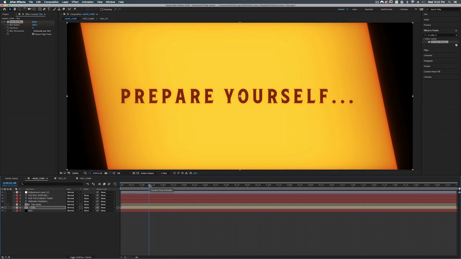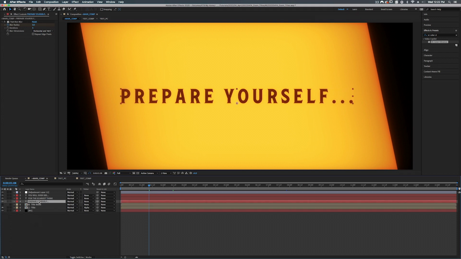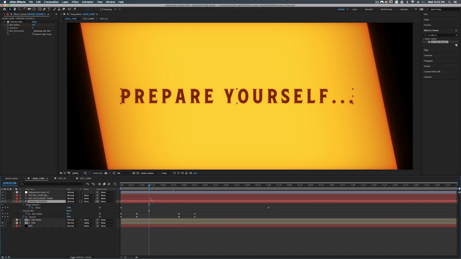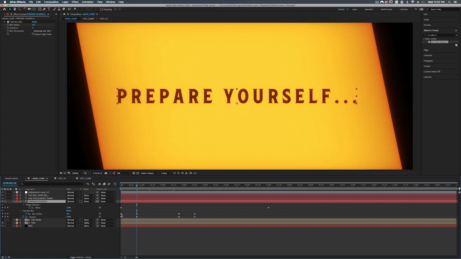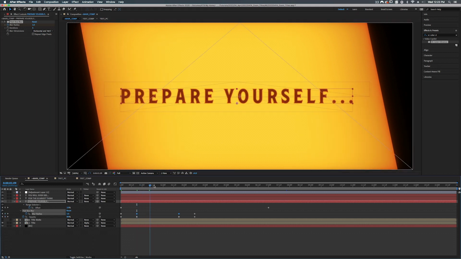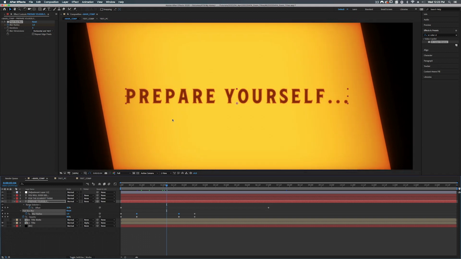Now, one thing I want to change here is this text. I want to make it seem more like it's part of the rectangle rather than text being over top. And one way I kind of figured out how to do that is go into our Fast Box Blur on our little text layers here. And let's hit U to bring up the keyframes. So let's go to the end of this initial animation of it coming on. And let's select that keyframe plus the keyframe before it starts fading out. And let's just type in 1, making sure that your playhead is right on one of these two keyframes. Now that'll add just a little bit of blur, but it will actually kind of make it seem like it's part of the rectangle a little bit more.